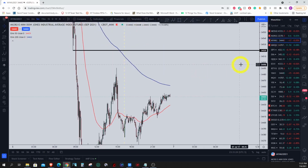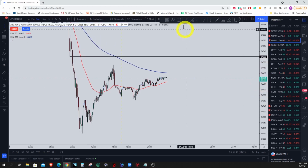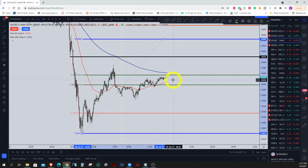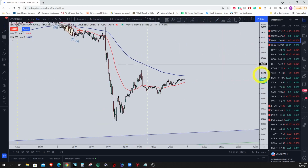So going into today, there's still some room to make up for it. We'll see what happens when price comes up and starts hitting on that 200 EMA. If it's going to continue up through it and bring the 50 EMA up, then we would take it from down here, the swing low, drag it up until the 50 crosses the 200, and then we'd be looking for the retracement to come back down to at least the 38% line, which would signal we'd be looking for the price to move back up to the 1.146 level from there. So that's one thing to keep in mind for tomorrow.